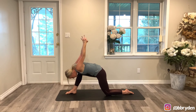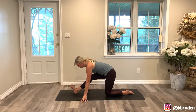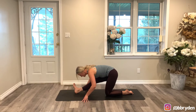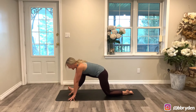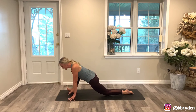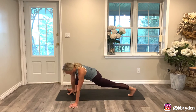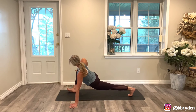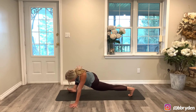Lift yourself back up. Set the hands down and frame your right foot — half split, hips go back. We're not here long, so turn your toes to face the right side, fold center. Take your hands to the inside of that right leg — bend into your front leg, shift onto the outer edge of the foot. This time you have the option to tuck your back toes under and pick up your back knee. Walk your left hand to the left side, right hand to the inside of that right thigh — guide it open as you lift the chest up. Take that right shoulder down to the floor, keep pressing the thigh away from the torso.